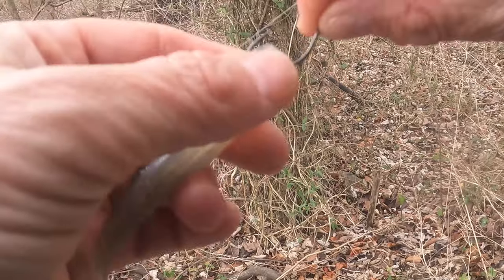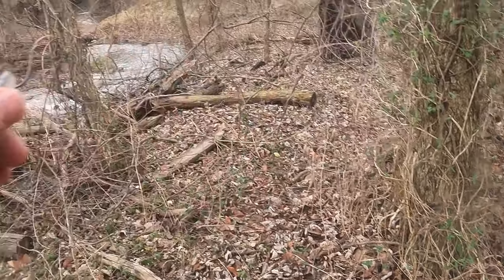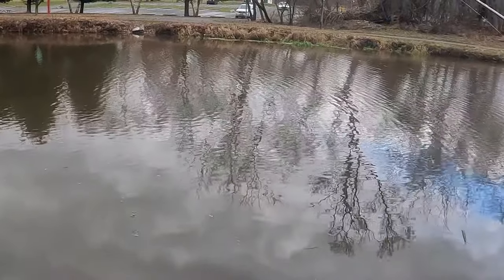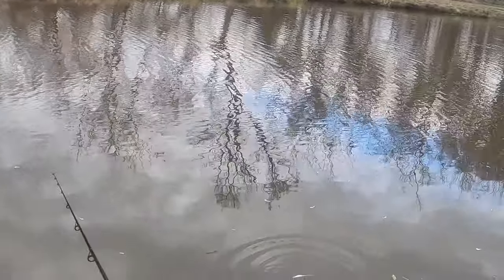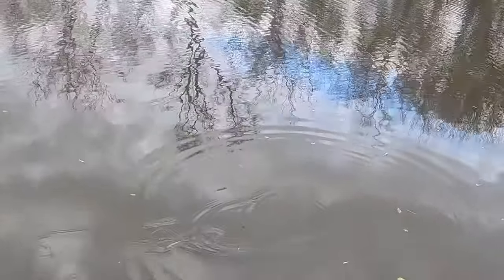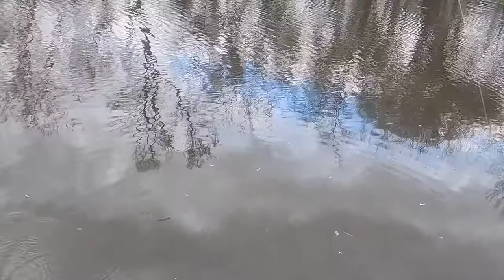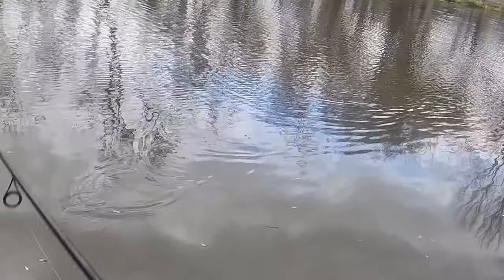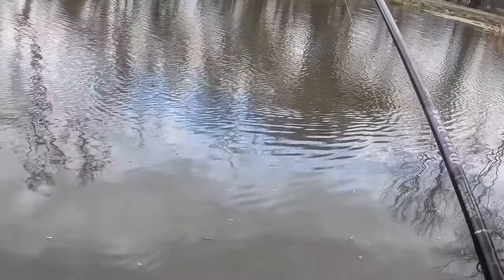Gonna nose hook this guy. There you go. Let's see how that looks in the water. And that floats too, as you can just see it floating there. Oh, look at that. Yeah, that looks good. This could be a really nice smallmouth retrieve, just basically reeling it real fast along the top, along the surface of the water here. Boom, boom, boom, boom. Look at that.